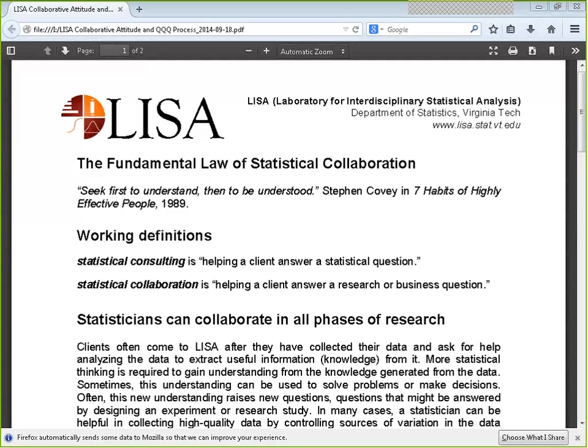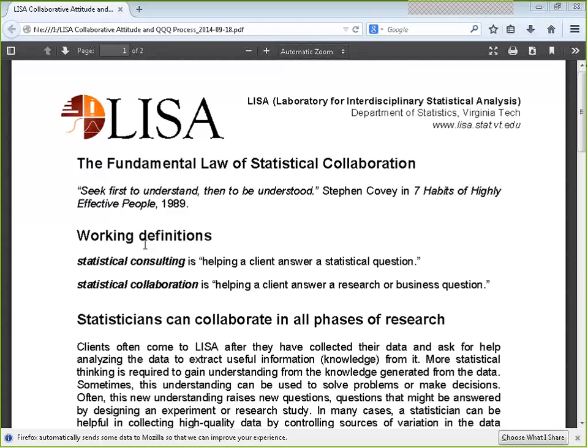I'm going to be going through these things really quickly. Like in my class at Virginia Tech, we spend multiple class periods on these topics, but I'm just going to give it everything all at once. So these are all handouts, so you should be able, at some point, if you don't have them now, you should be able to get them in the future.